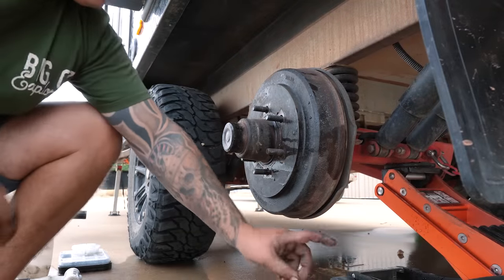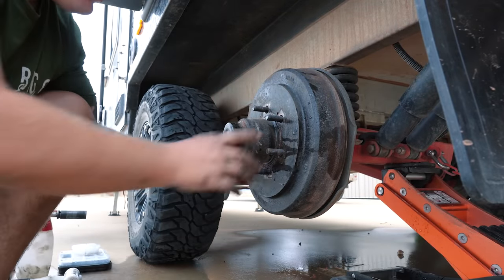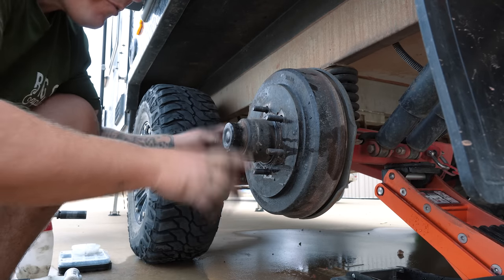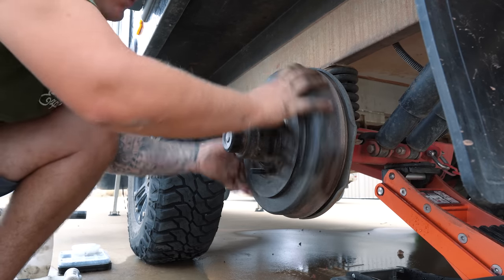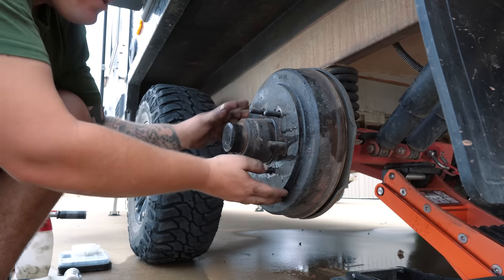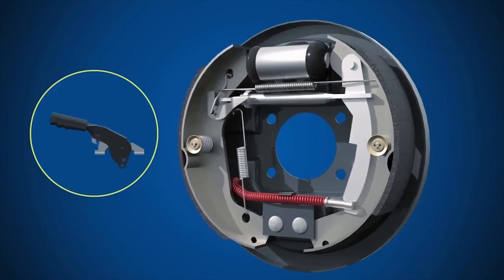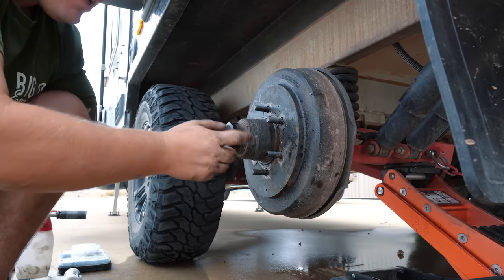So as you can see, the jack's underneath. I've just raised this independent suspension underneath here. A good thing to know is don't have your handbrake on. You'll know if it is because it'll be fully locked and you won't be able to move it. But our handbrake's off at the moment. So inside a brake drum, if you're not too aware of it, there's pads on either side. And when the brake is on, they expand out, which locks this. So you won't be able to move it if it's on. But if it's off, you can spin it, and it's much easier to take that off once you take all your nuts and stuff off.